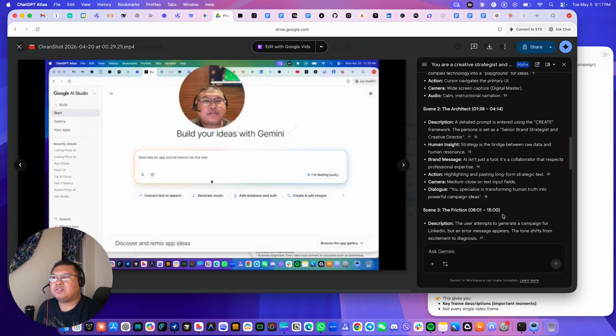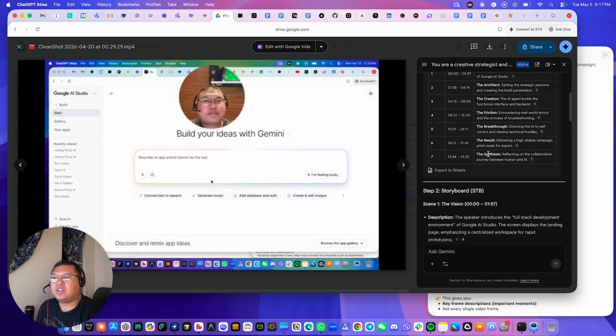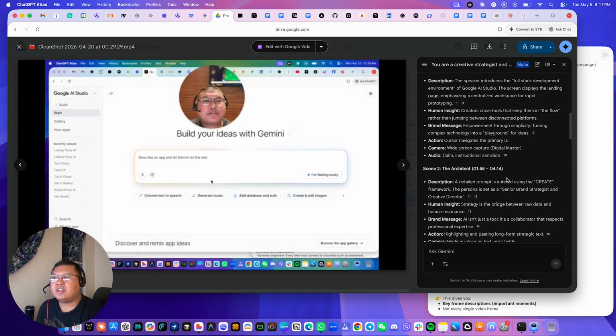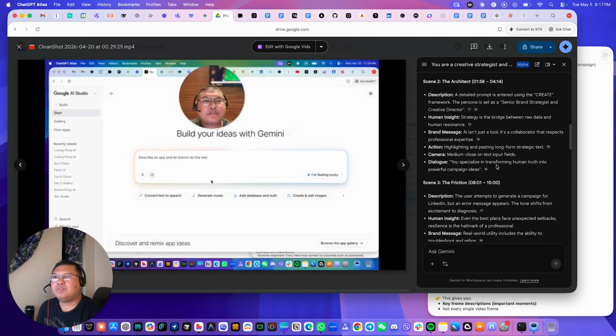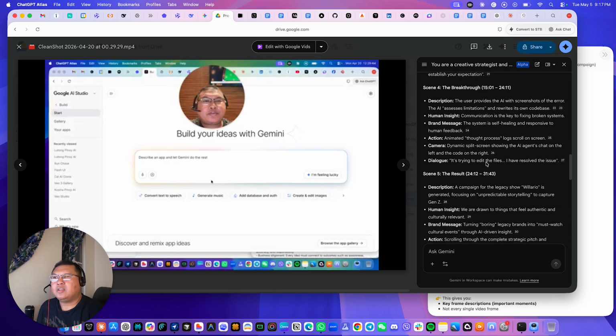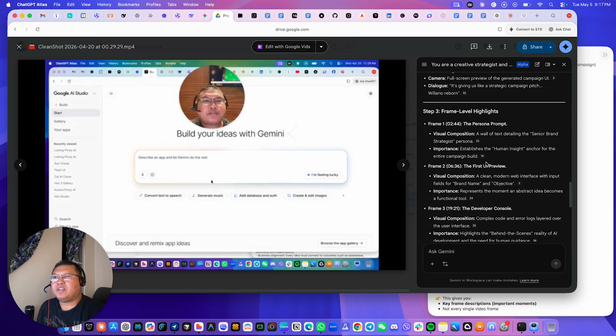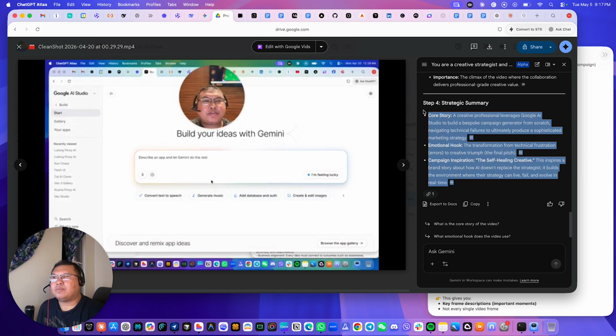So as we can see, it's already generating the actual scene breakdown and then the storyboard, and the architect is saying here that the human insight strategy is the bridge between raw data and human resonance and then the friction, and then it's giving the frame level highlights and also the strategic summary as well.